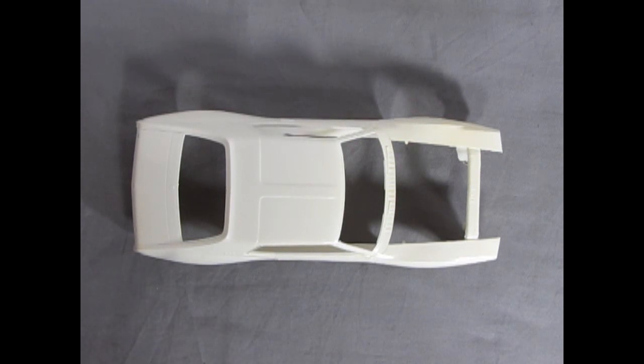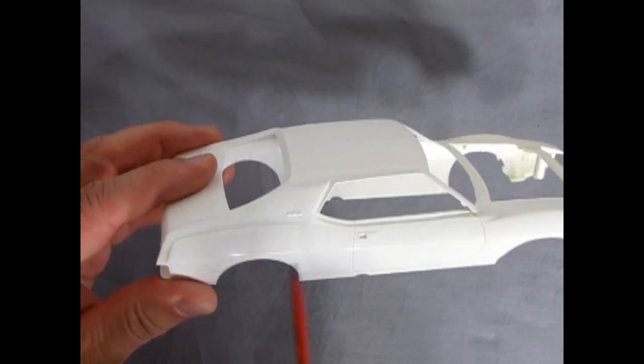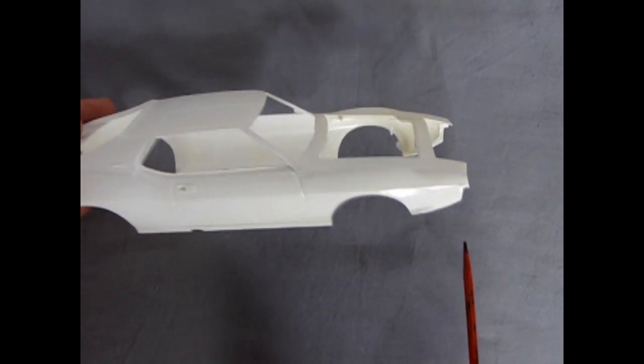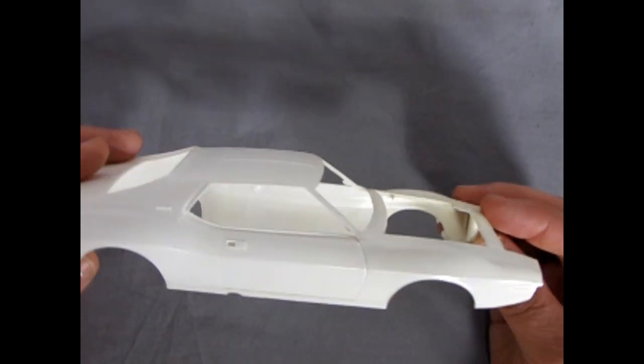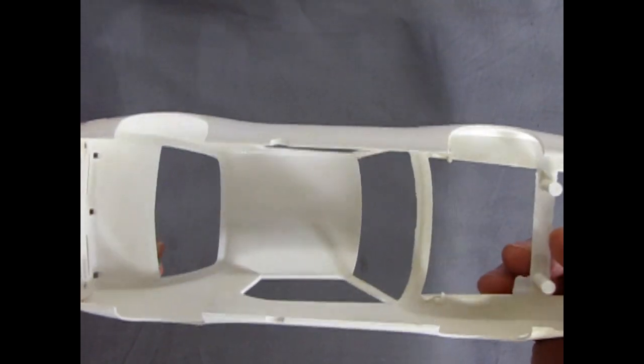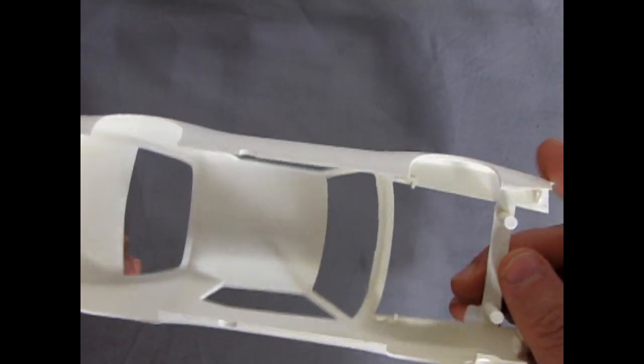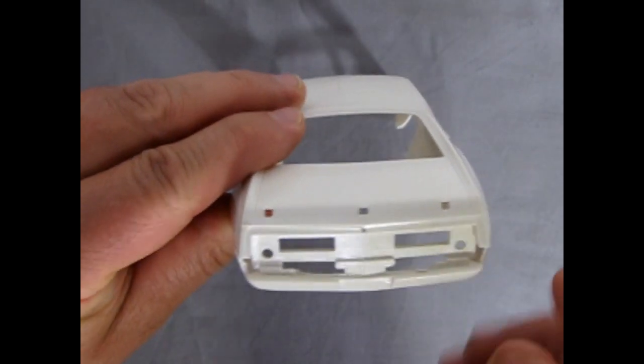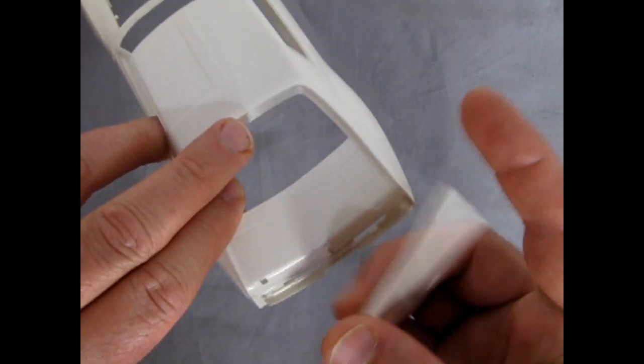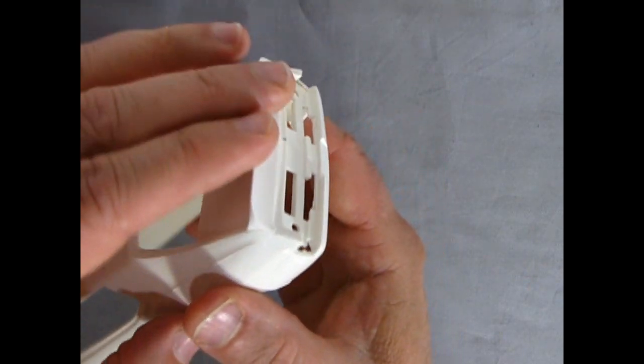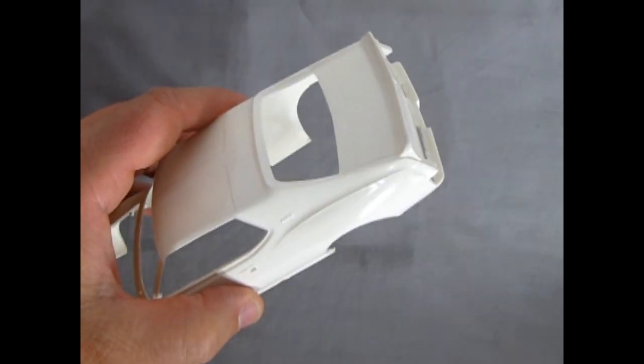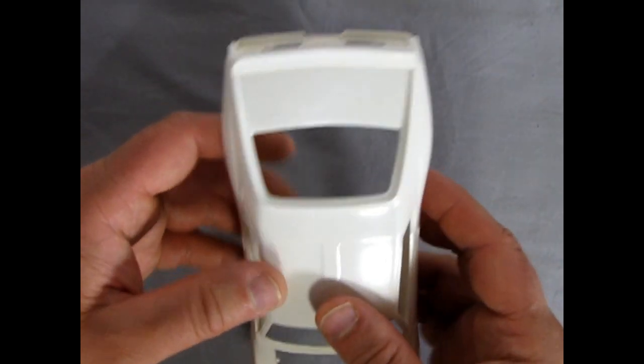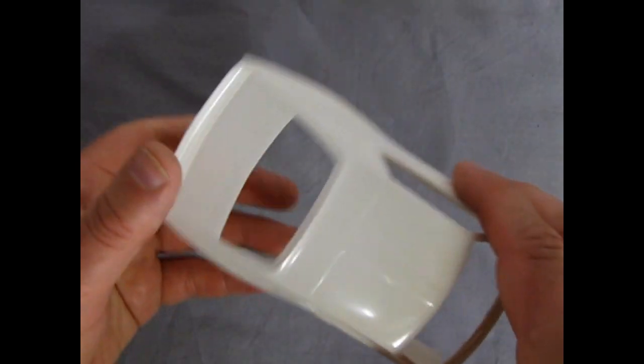Here we have the excellent body for our AMC Javelin AMX. As you can see, it's got that nice roof indentation, the grille up here under our windshield wipers. We have to remove this section, of course, with our hobby saw. They've got the nice AMX script right on the side, the little notch for our exhaust to come through the body. I always like the Coke bottle shape on these things, sort of like a Corvette and a Camaro got together, or maybe even a Mustang. Underneath, nice and smooth under there. Nothing we need to scrape out. The side's nice, got that nice refrigerator style door latch right there. Across the back, you can see you plug everything in. There's three holes for the spoiler. Very little clean up to do. There is a mold line along here, and a nice little AMC logo just underneath the window molding. Very nicely done.